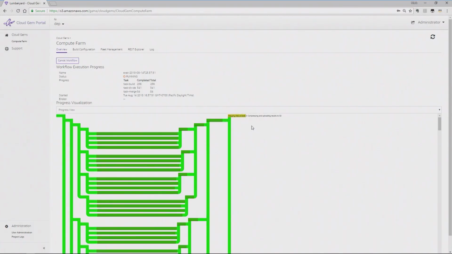So coming back to this, before I said my team's edict is kind of how can we make the cloud easier, and this is one of these tools. This is called the Cloud Gem portal. We have the Compute Farm Cloud Gem that comes with this plugin in the Cloud Gem portal. The Cloud Gem portal is an application that runs in your S3 bucket. So it's yours, you can configure it, you can do whatever you want. But it kind of gives you the administrative, pretty front end. So instead of just having the services up and running, we actually have the interface that you can interact with these services.